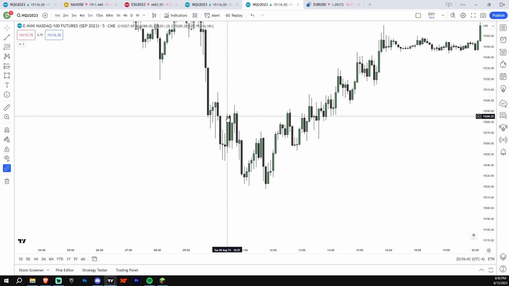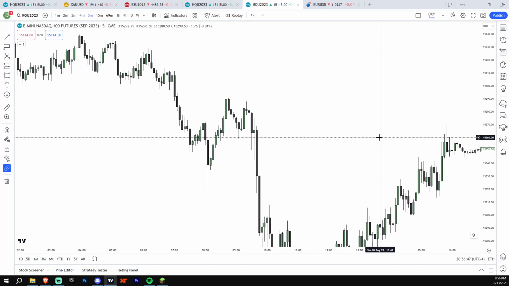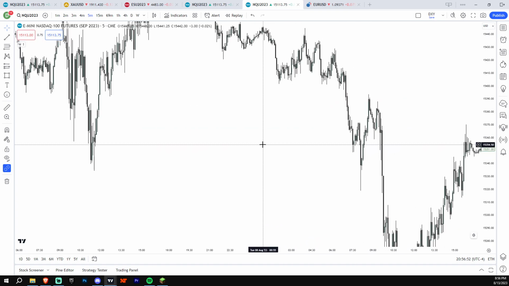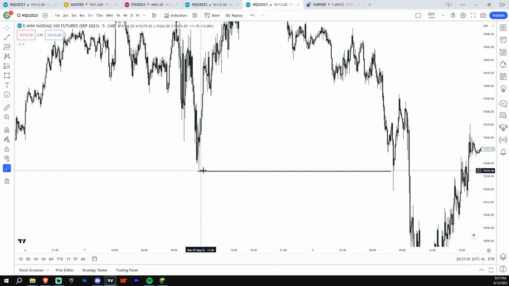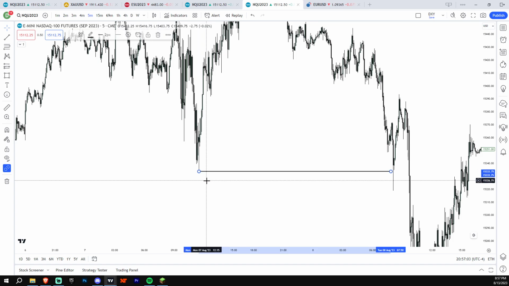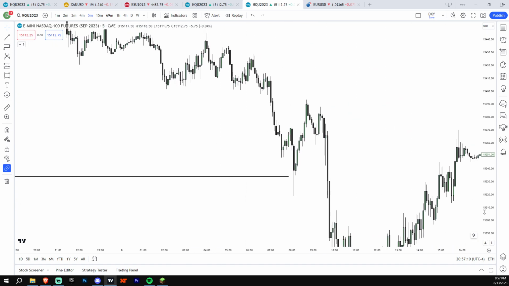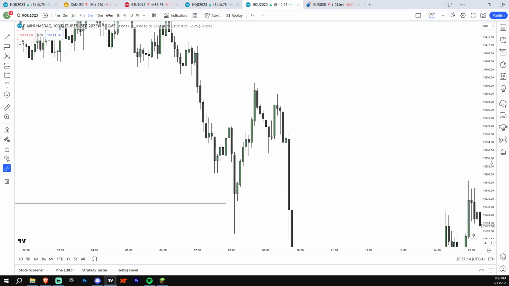I would love to use, okay, right here. So right here, this is a very good one as well. We got a very obvious low. Would everyone agree this is a very obvious low and very obvious sell side right here? Yes. Okay, this is very obvious. Now look what happens, look very, very closely.